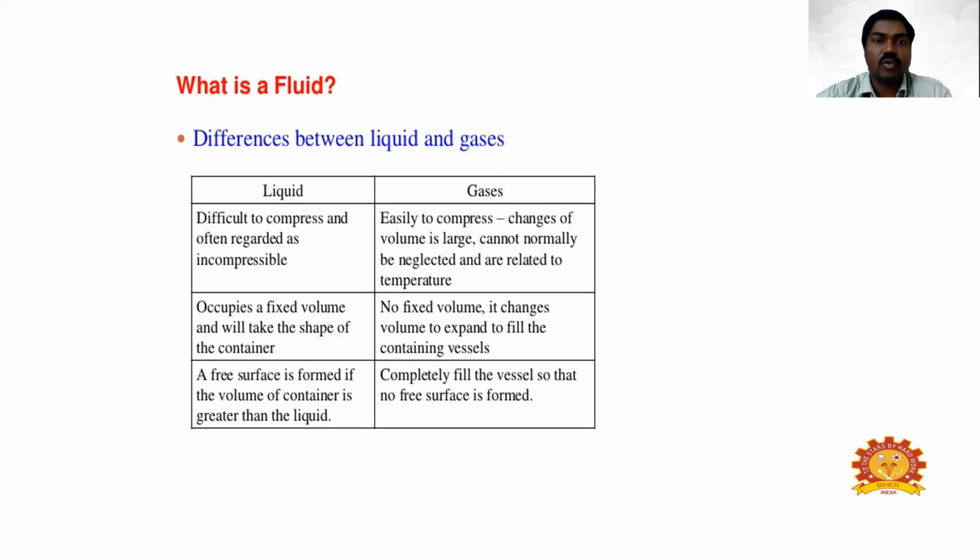Now gases. A gas is easily compressed. Its change of volume is large and cannot normally be neglected, and it is related to the temperature. There is no fixed volume; it changes its volume to fill the containing vessel. The third point is that it completely fills the vessel, so no free surface is formed.